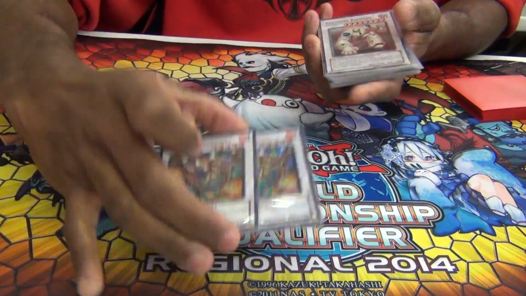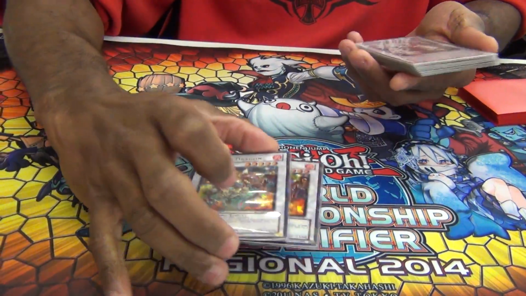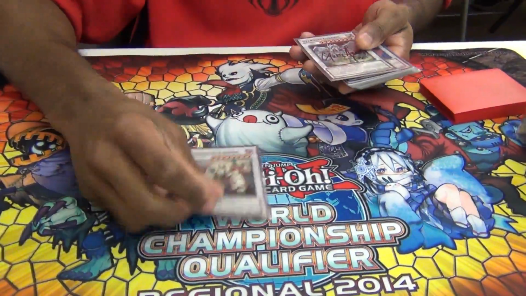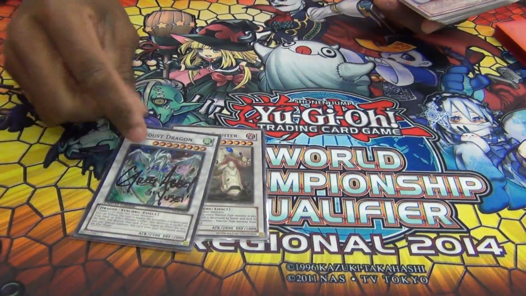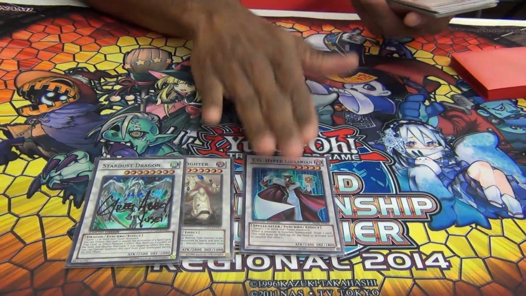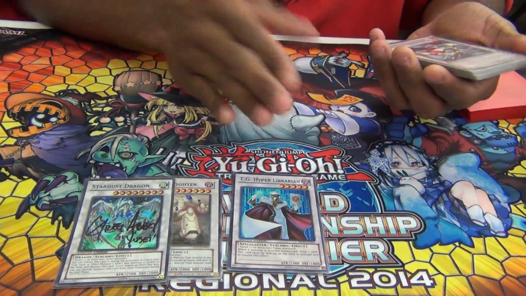This card is by far the best. I'd probably play 3 if I had room, but at 2 he's cool. You can have 5 Zen mains and still lose with that card. Colossal Fighter, of course. Then you got Signed Stardust. Oh yeah, Greg Abbey. Hyper Librarian. This is the only card in this deck that typically gets Veilered.